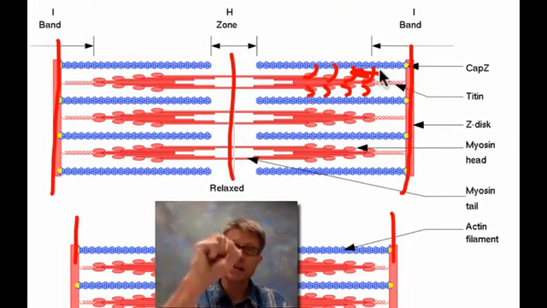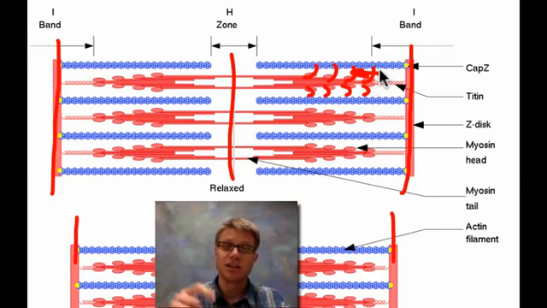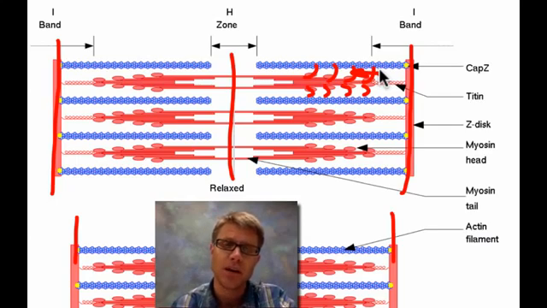And so when you contract a muscle, what's doing that? It's all these myosin heads that are grabbing onto the actin, they're pulling it past it, and then when you relax it, they fall back to their normal position. And so that's how a muscle works. It's called the sliding filament theory, and I hope that's all helpful.